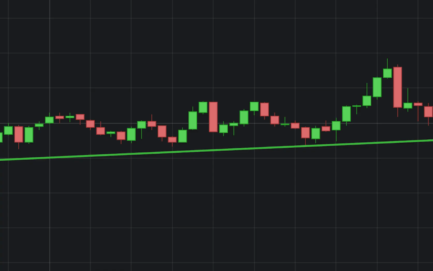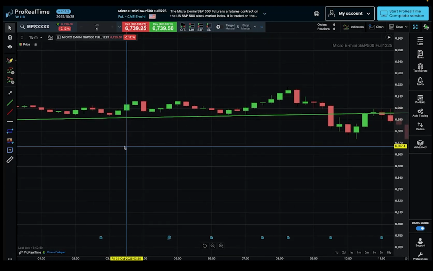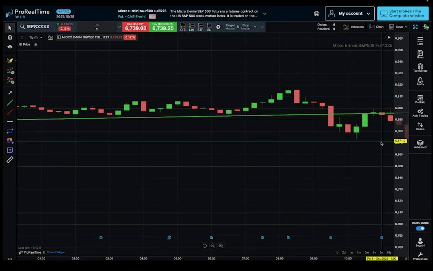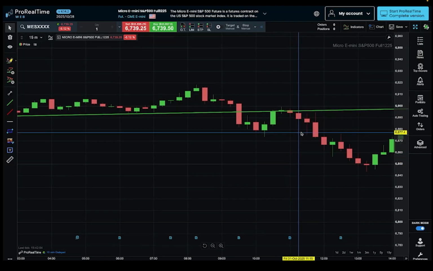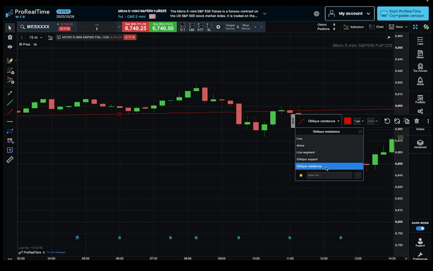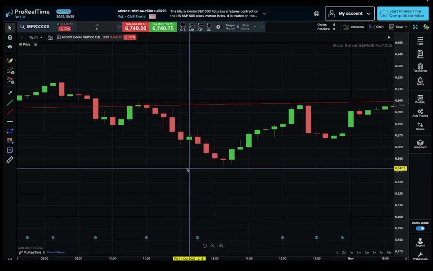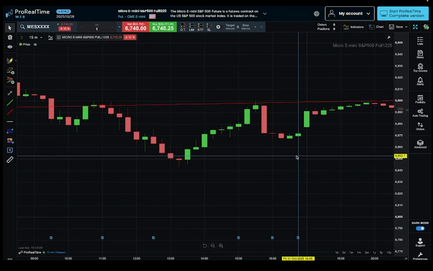And when support breaks, when price closes below it, all those buyers realize they made a mistake. It's not magic, it's psychology. And it's why previous peaks and troughs matter. Because when you draw a trend line, you're not just connecting random points. You're connecting support levels in an uptrend or resistance levels in a downtrend.